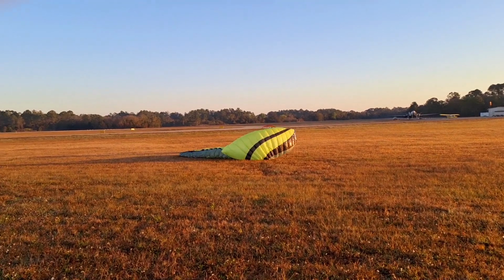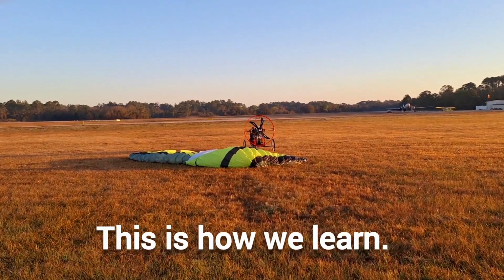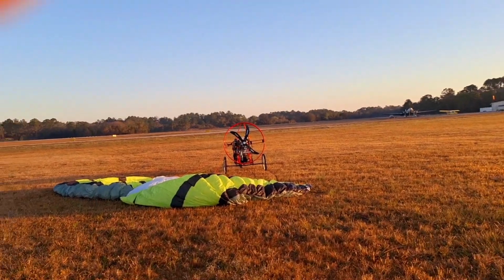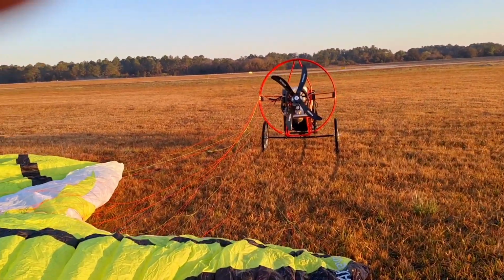Okay, so it was a little too slow on the takeoff, so it didn't pull it up through the prop wash. You kept it a little bit too slow right in the beginning. And then it kind of changed directions here too. The wind kind of didn't help it either, because it did change direction at the last second here. I'm going to do a reset, so hang tight.